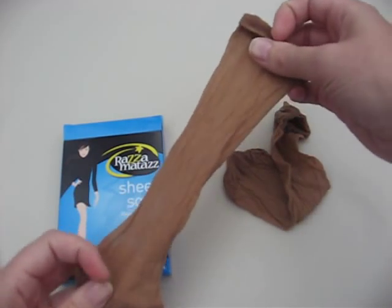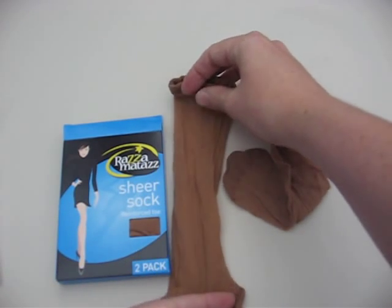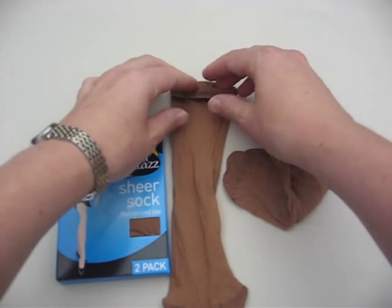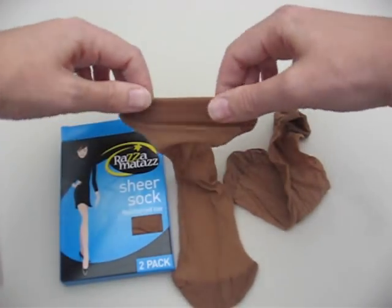The length of the Razzmatazz pantyhose is half length, although the name is a little confusing being called a sock. They come halfway up between the anklet and the knee. The anklets feel comfortable on because they have a comfort band, which is a wide elastic band at the top.